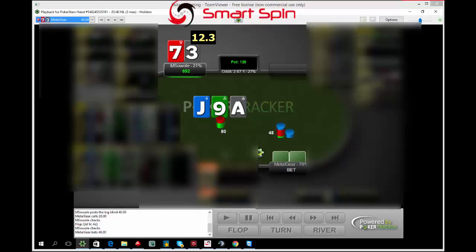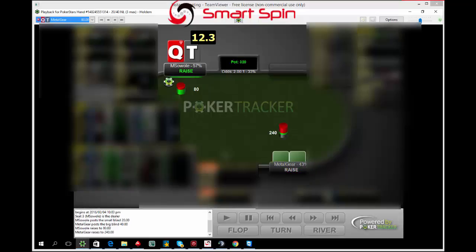7-3, just check folding on the flop. Yeah. Queen 10, facing a non-all-in 3-bet. And oh, that's nasty. That's nasty, but yeah, it is. I like it.